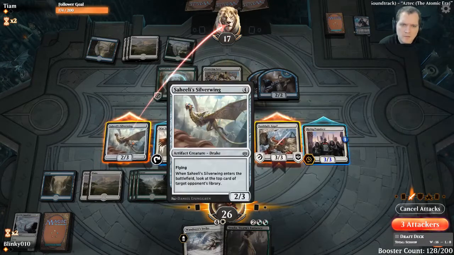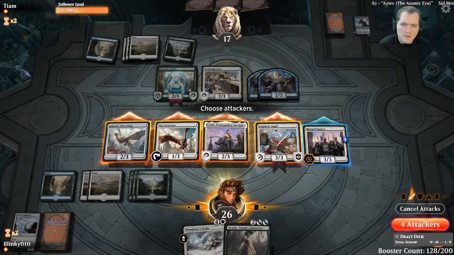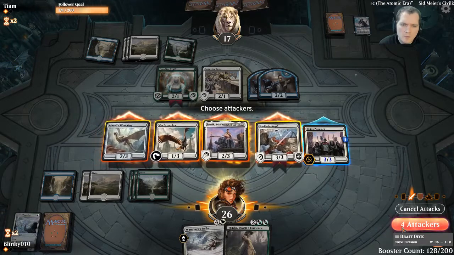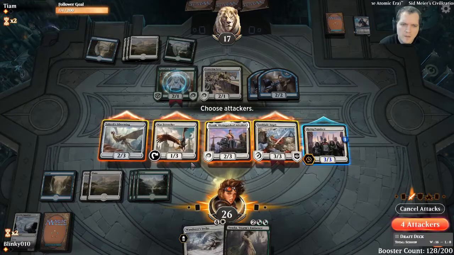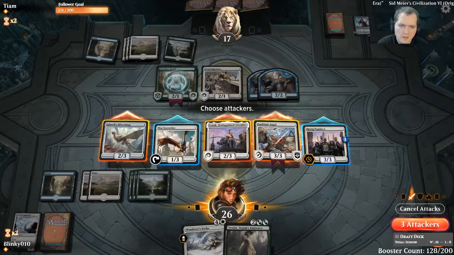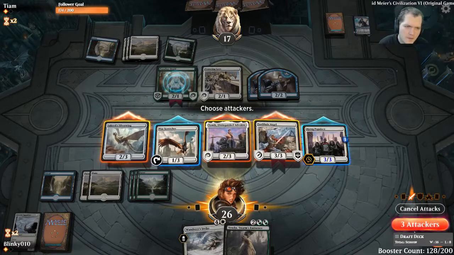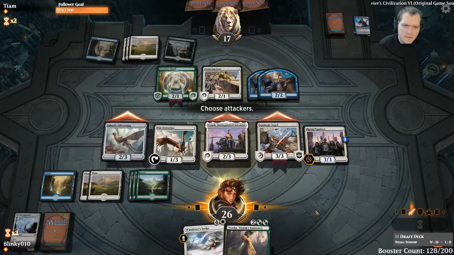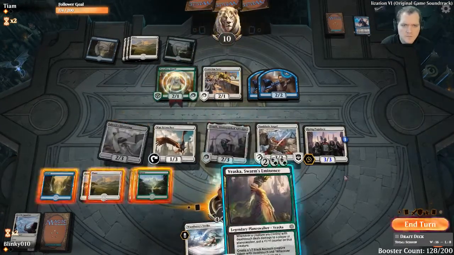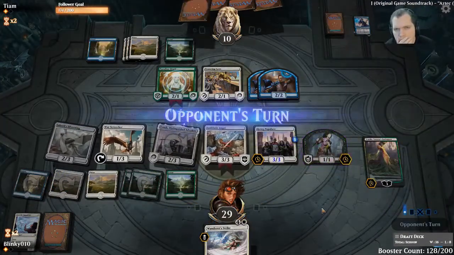So it's 1, 2, 3, 4, 5, 6, 7. If I attack with this, it's 8. So I'm going to play Vraska this turn, I think. Make it 7, that brings him to 10, and then it's 1, 2, 3, 4, 5, 6, 7, 8, 9, 10 with my activating Swords creature. Yeah. Wherever I'm good at killing.